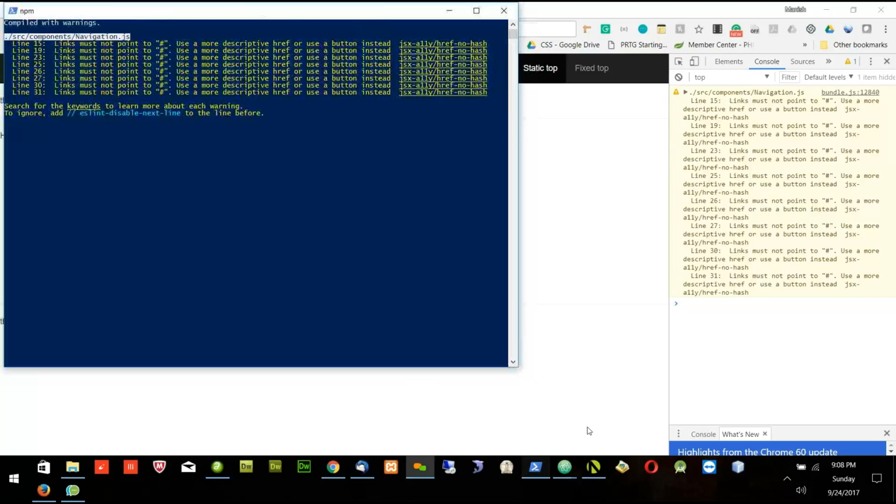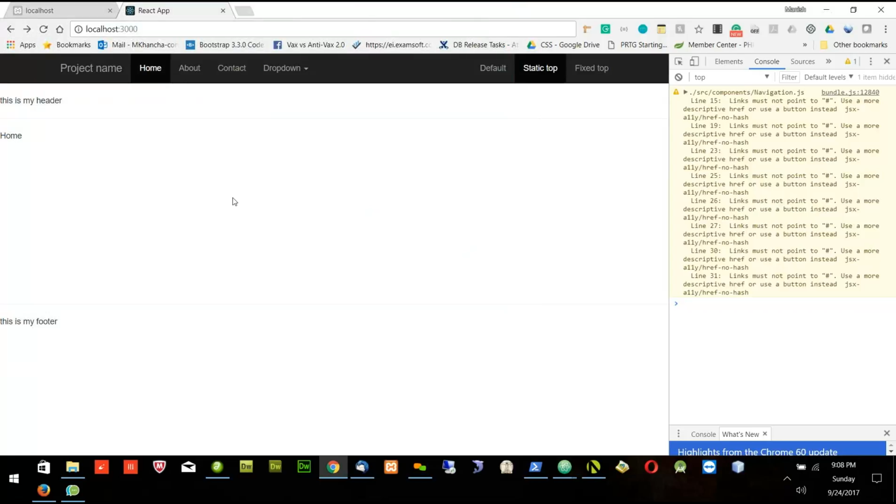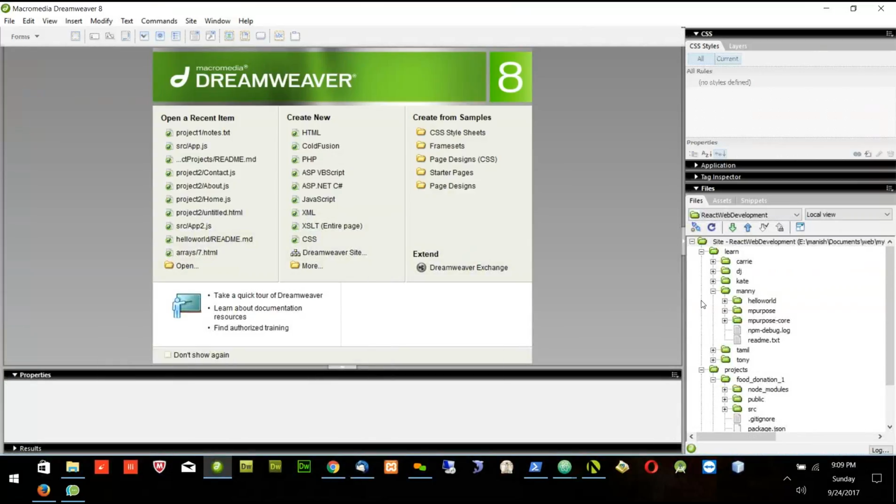So I started the NPM start, and this is the one which we did last time. We had to make components today. So whatever we are doing right now, most of the things will be repeated in many of the projects. Things will be different, but most of the things will be the same.